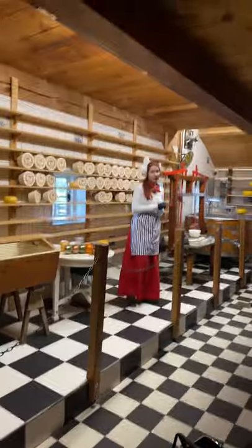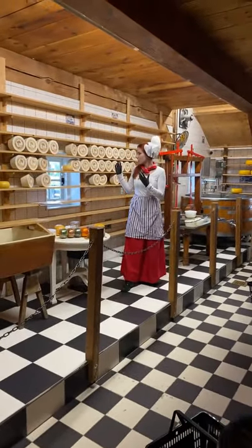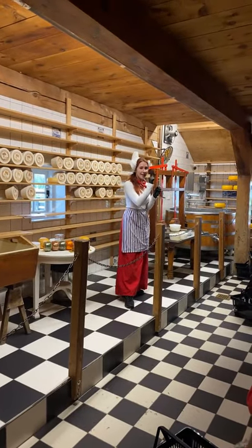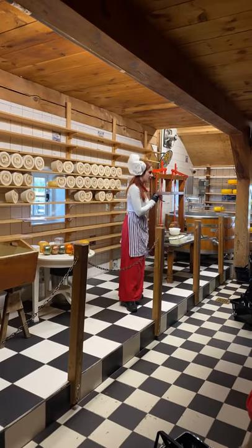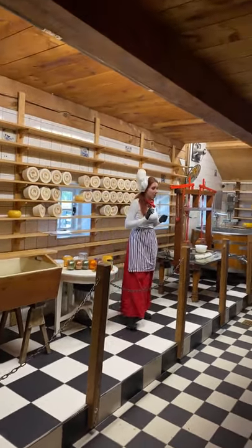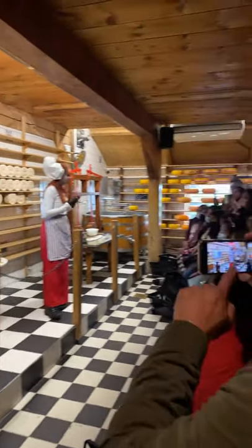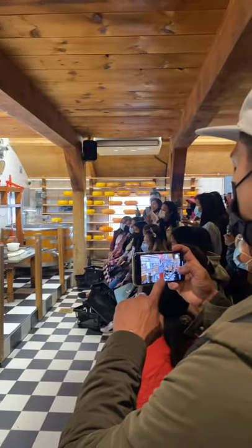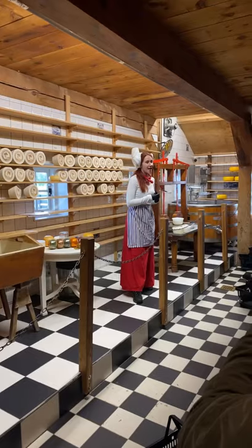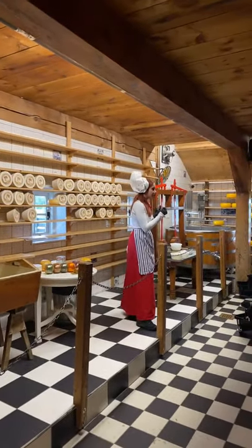There's not a lot of cheeses here right now, but you can find the cheeses in the store at the moment. So when we let the cheese dry, we also use a sponge and apply a liquid coating on top of the cheese. And this coating allows you to keep this cheese, and only this cheese, for as long as 1 year. It's because this is a cheese that you can age yourself. So if we would cut this cheese right now, it's still a young cheese. A young cheese is 1 month old and has a natural flavor and a soft texture.